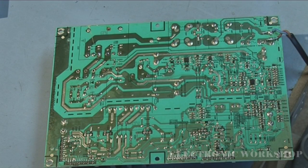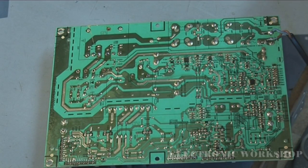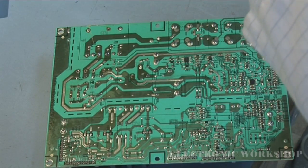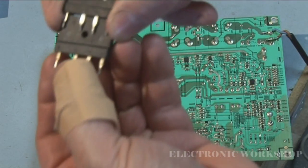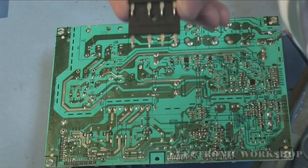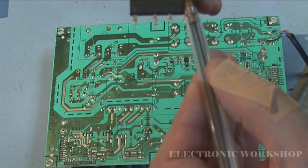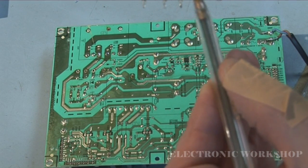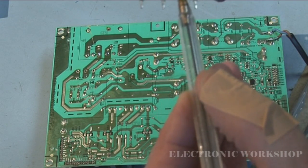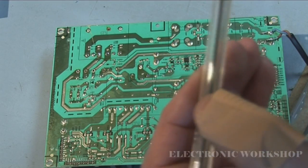and the one I am going to put into it is a GSIB660, which is also rated at 600 volt at 6 amp. And what you also have to make sure of is that the pinouts are the same. Here's my minus, which is the same as this. Here's our live and neutral. The AC comes in here, here, and here, and here's positive. So the pinouts are the exact same.